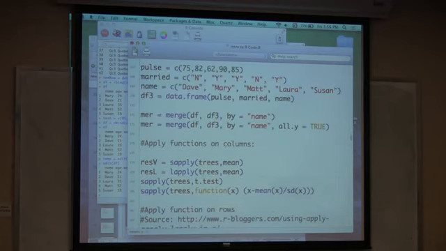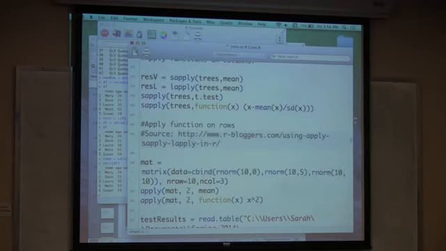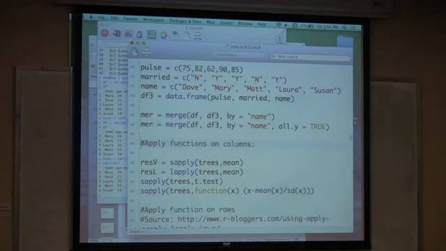I do want to mention these apply functions before we get to some statistical tests. The apply functions are useful so you can avoid doing loops in R. Actually doing, for example, a for loop is fairly inefficient within R. And the way the apply functions work is they allow you to do the same type of function across multiple rows or multiple blocks of data.